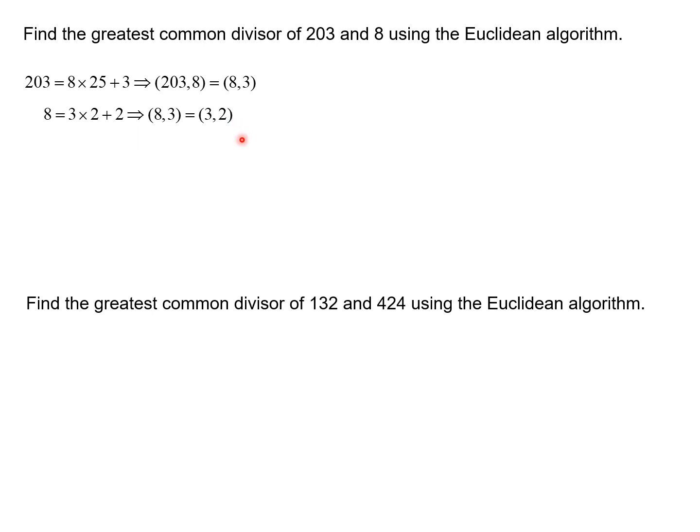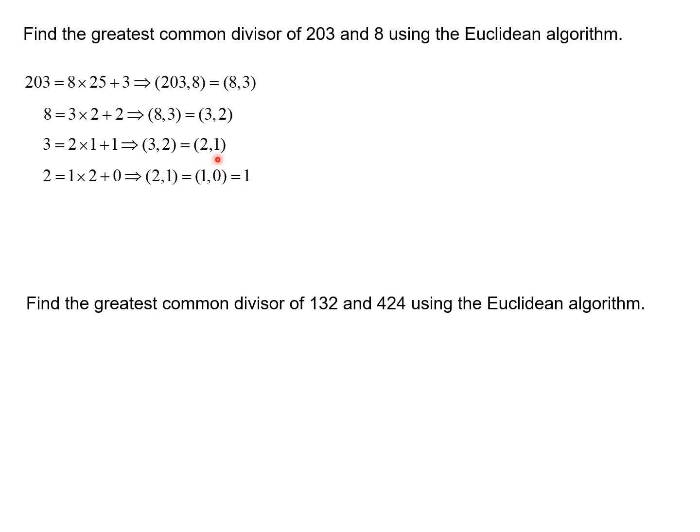Right, and then next we move on. We will actually divide 3 with 2. You see the pattern is the same. So we are always taking the divisor and dividing it with the remainder of the previous working. Okay, and next step here, 3 will be divided by 2 here. So it will be 3 equals 2 times 1 plus 1, with remainder 1. And then we will work it out till we get a remainder of 0, yeah?